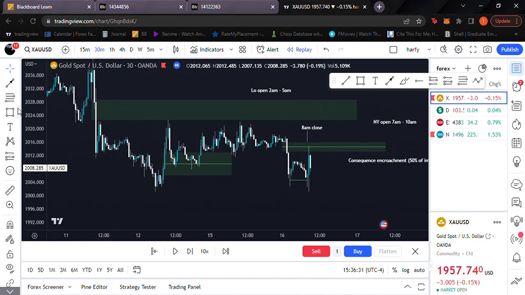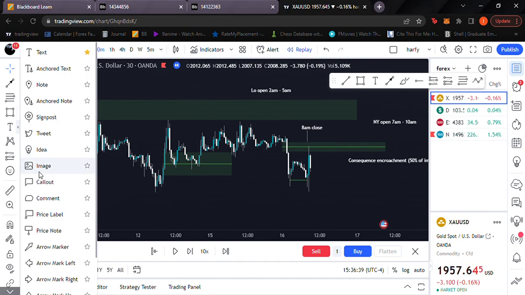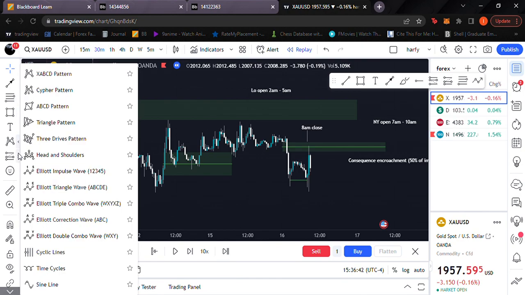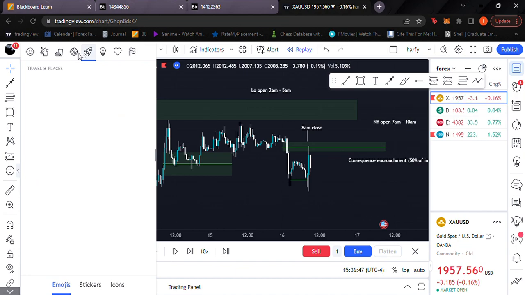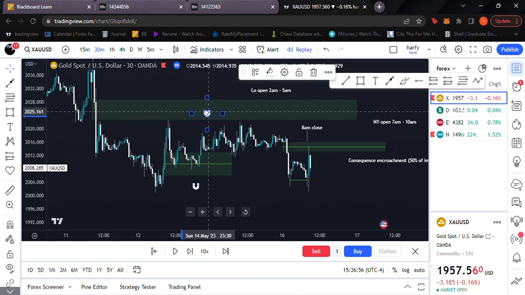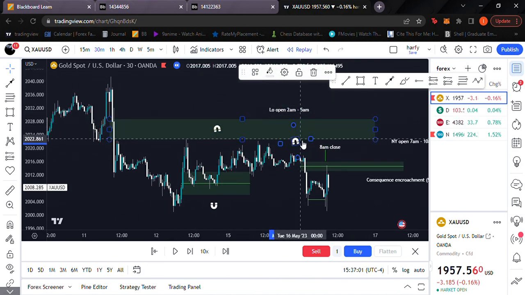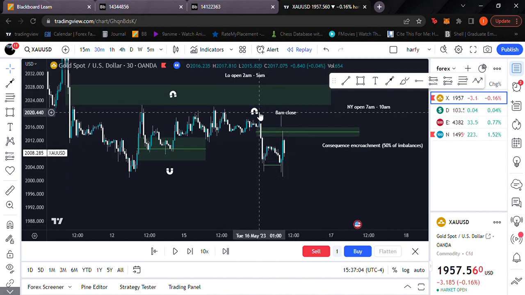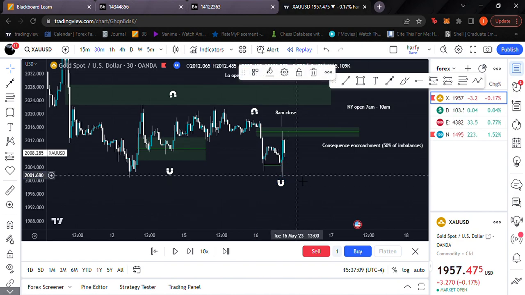I want to get a picture out for you guys, because I know you like pictures. Anyway, that magnet. So use it as such. This is a magnet. Up here is a magnet. That's all they are. So when price is getting ready to move, you just see it as a magnet. You're like, okay, I think I know where price is going to go. These are the possible places.